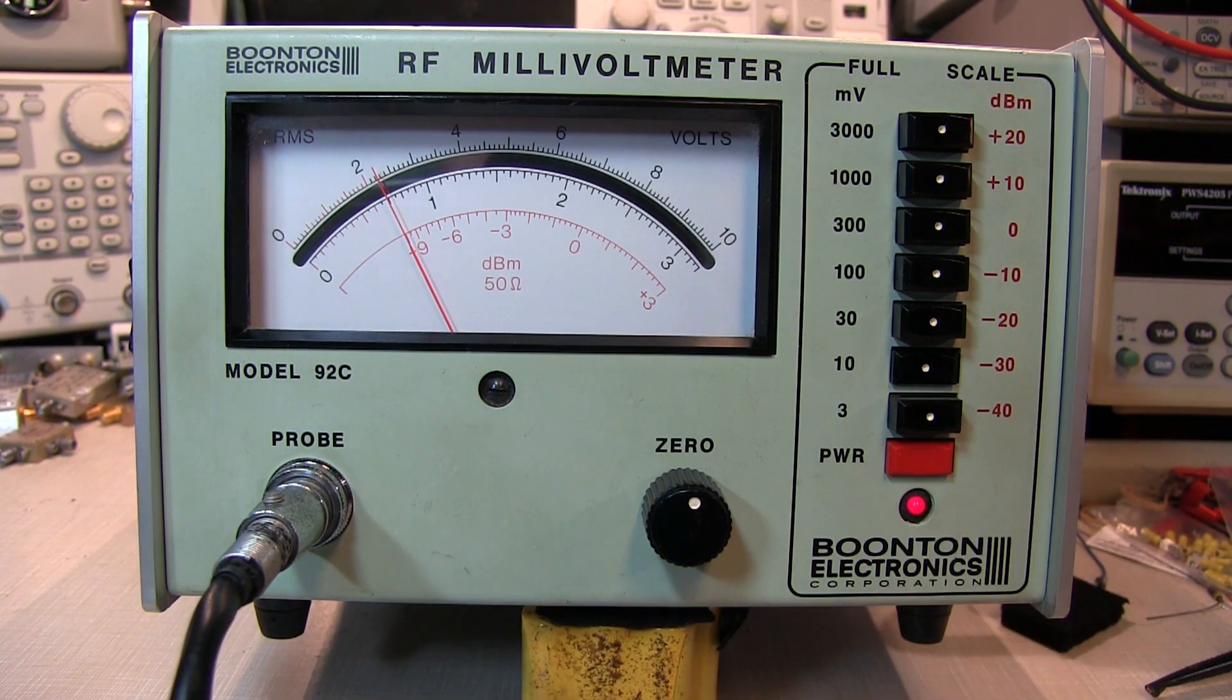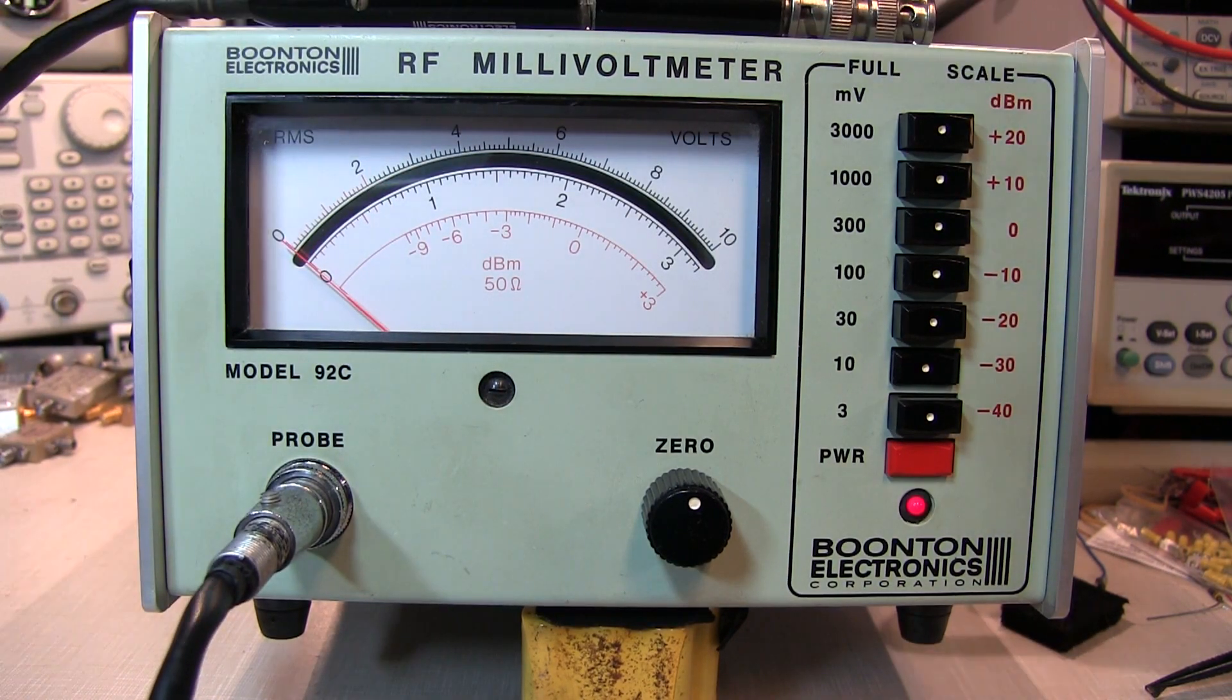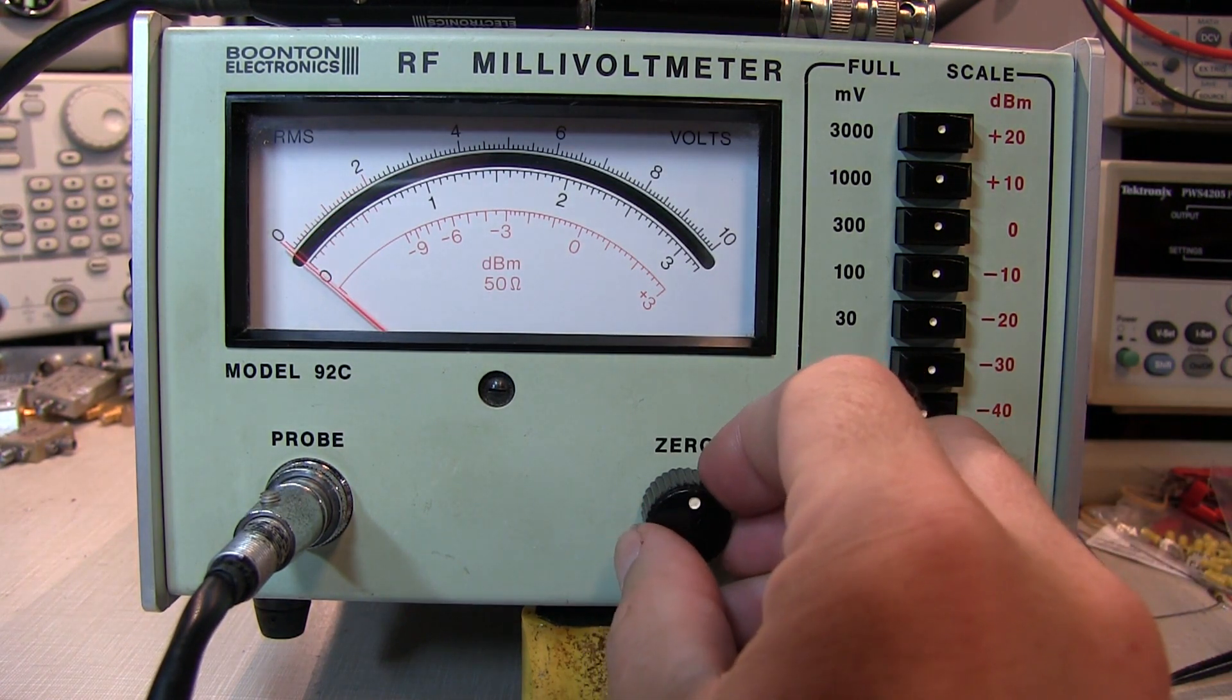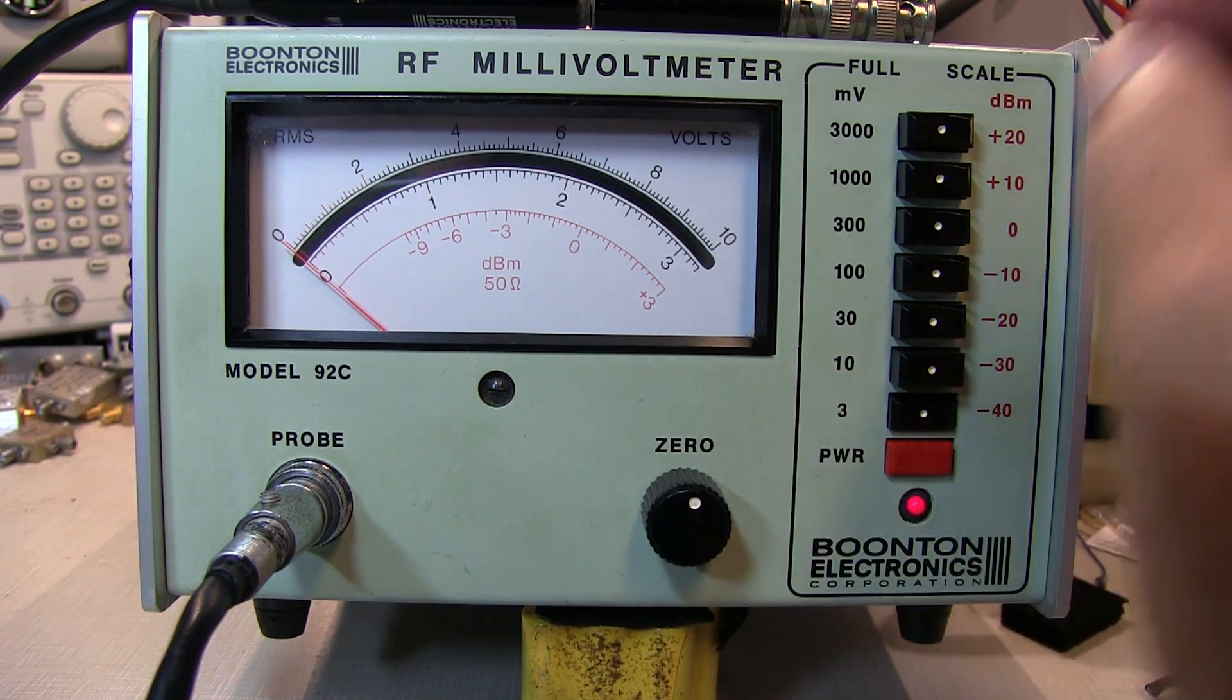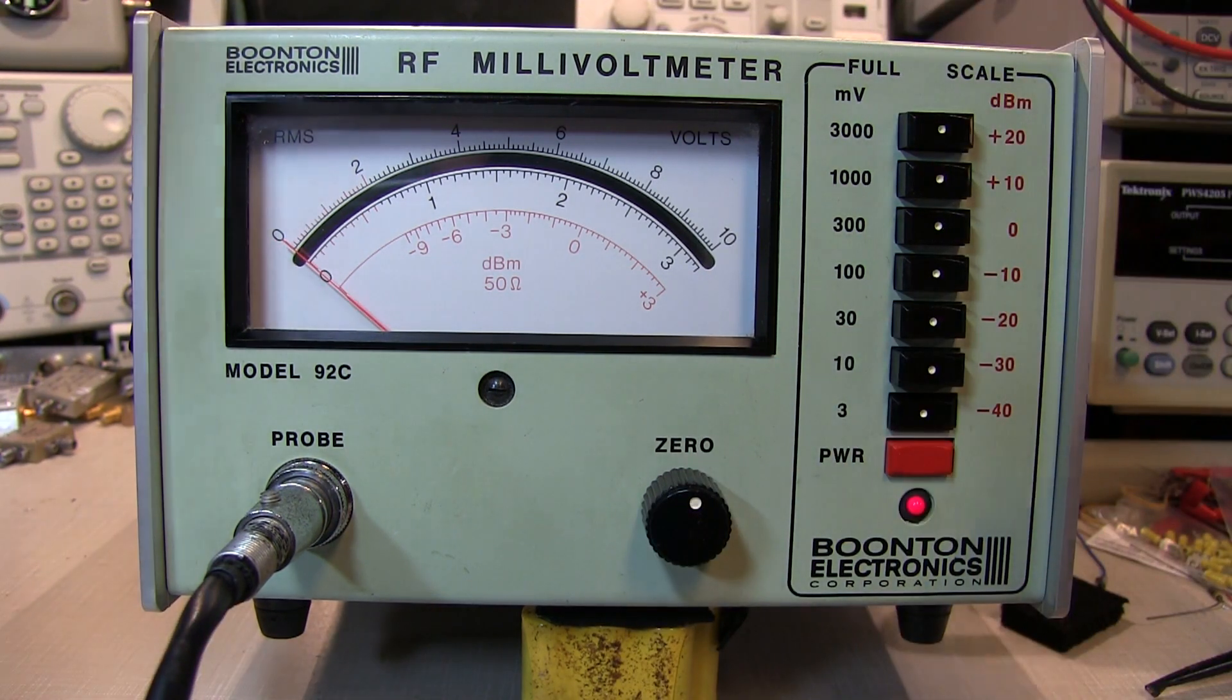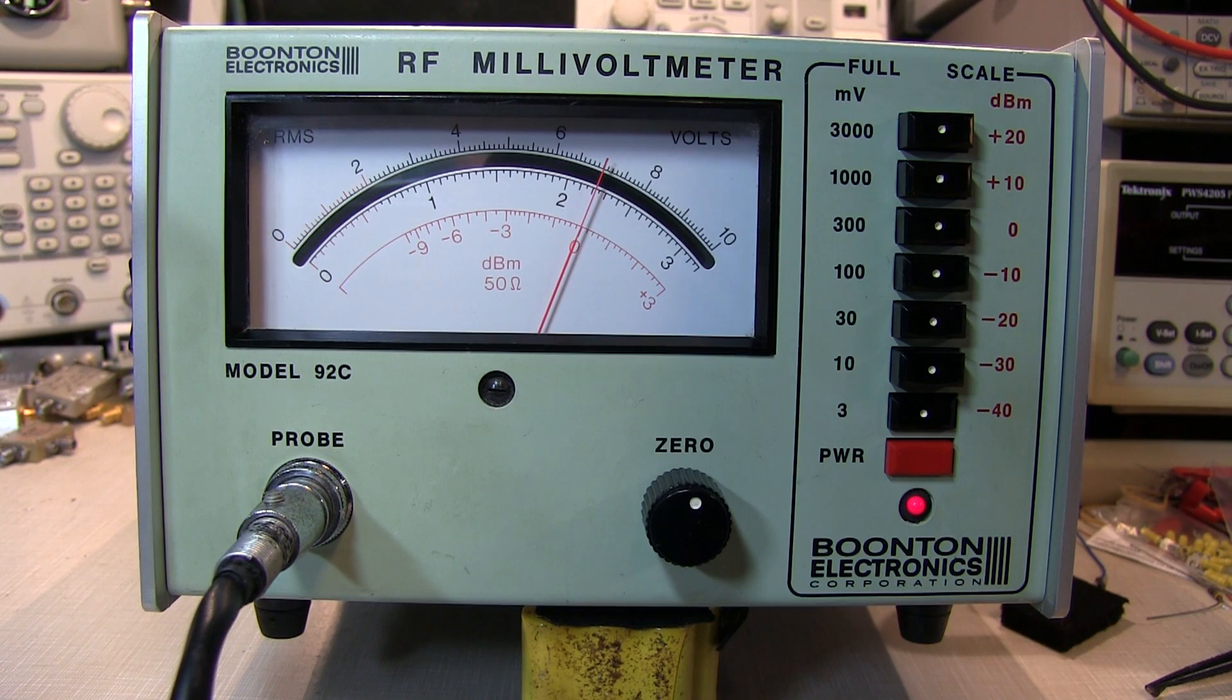Now again, before I change to the minus 40 dBm scale, we're going to zero that out as well. So let me disconnect from the signal generator here again. Switch to minus 40 dBm. And we'll adjust the zero to kind of get ourselves on the line there. And that looks, let's see, here we go. So that's pretty close. I guess this pot might be a little bit dirty. I might have to go in there and clean that. And let's go put this on there. And there we are at zero. So that's minus 40.